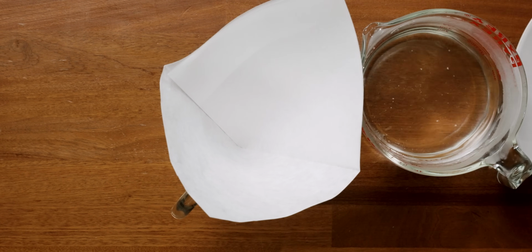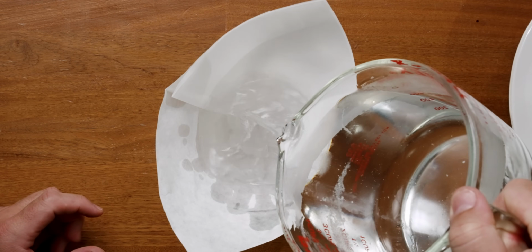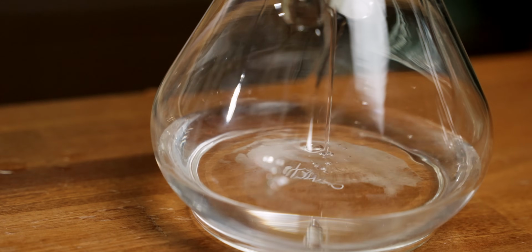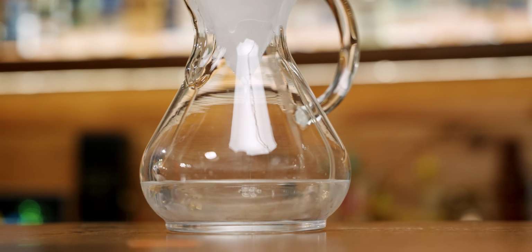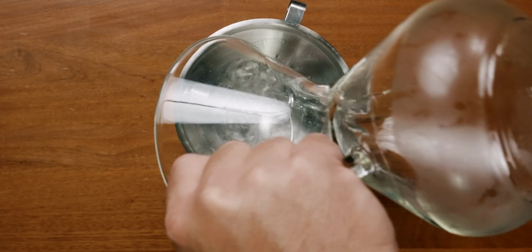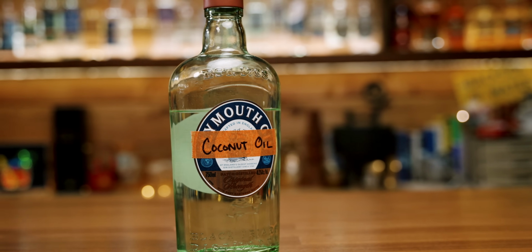Once it's hardened, we're going to break up or just remove the coconut oil, and then you're going to put this through a coffee filter. And now we have a coconut oil washed Plymouth gin, and it smells incredible. All right, our hard work is done, so now let's make the Blue Leilani.